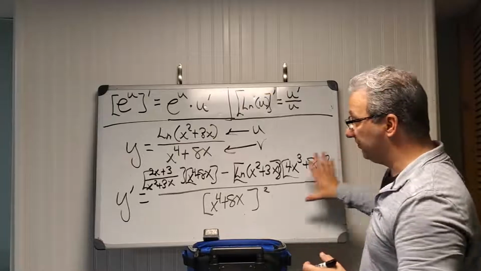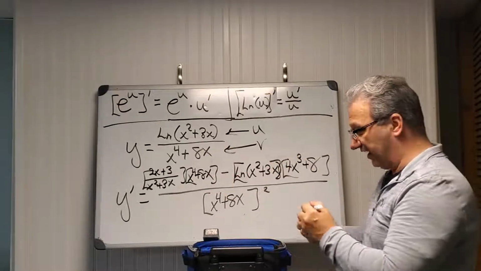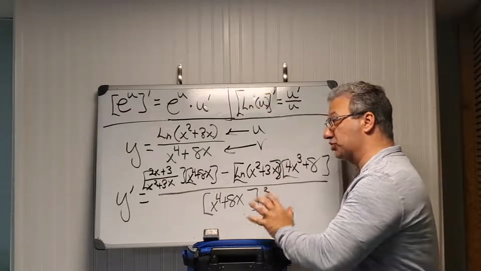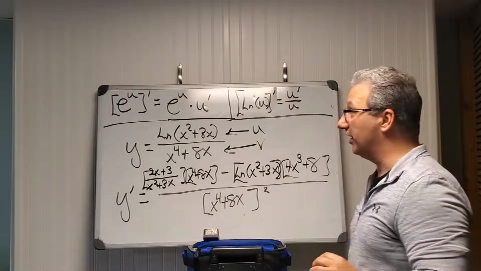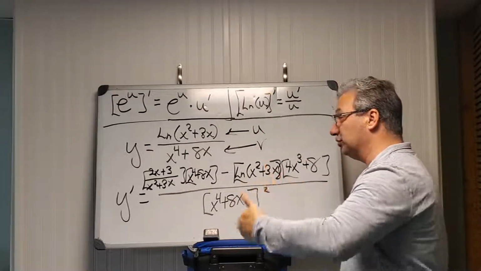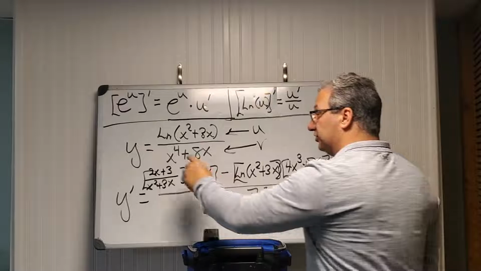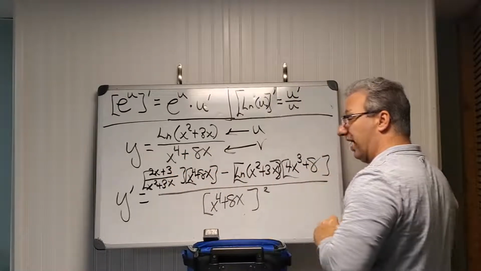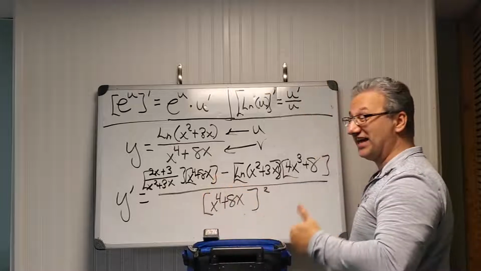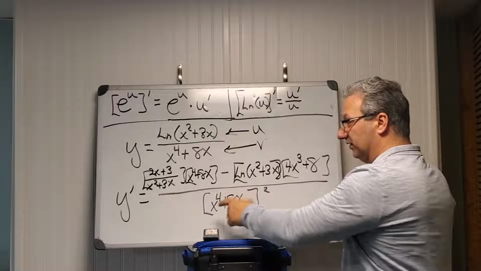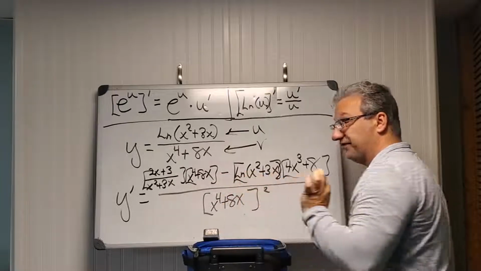I'm not so worried about simplifying at this moment. Simplifying is just more fun algebra to do. What I'm concerned with is making sure you can get to this point. All right, making sure A, you saw that it was a fraction, and B, how do you do the fraction rule? Is the derivative of the top times the bottom minus the top times the derivative of the bottom over the bottom squared. That's what it is. And so there's the bottom, there's the top, there's the bottom. I put those into place first.